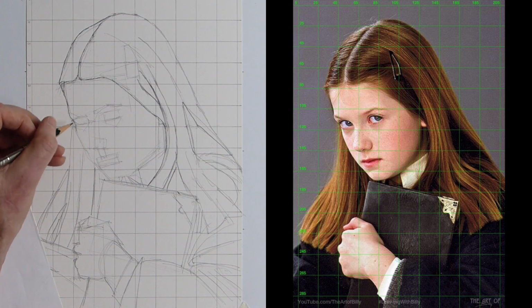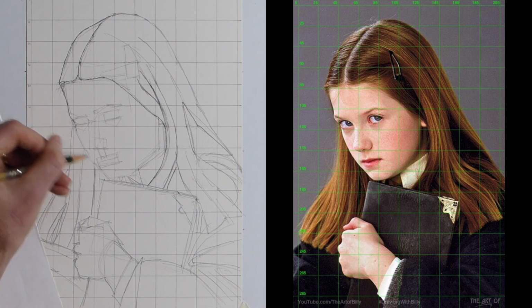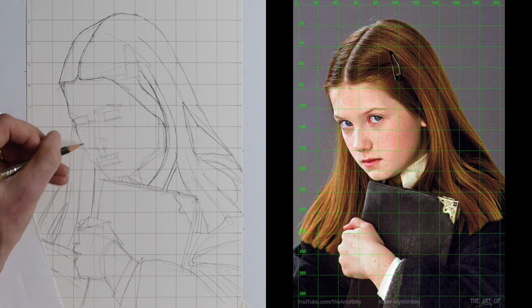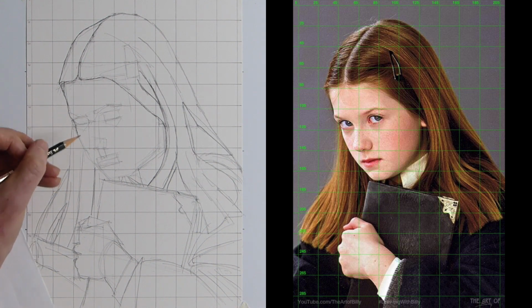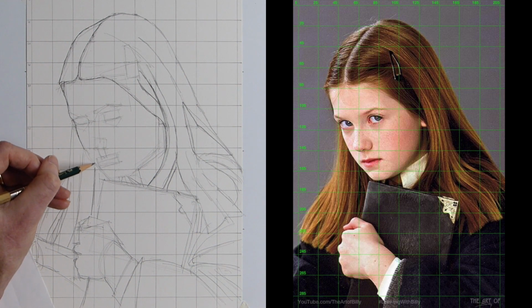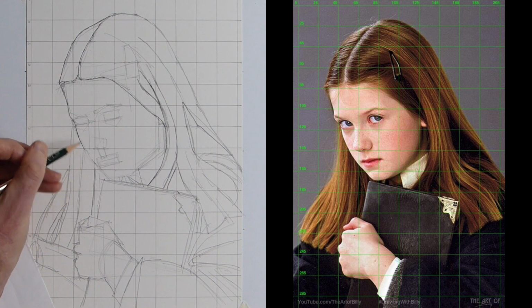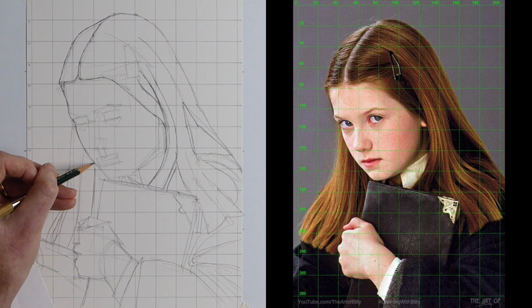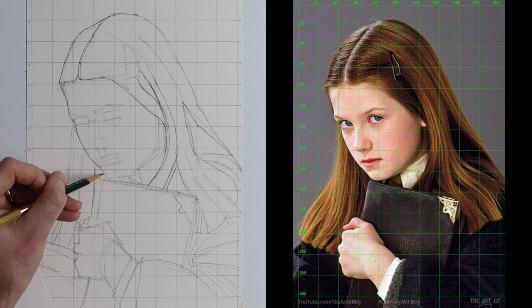So now if we come to the cheek, we can see how it just comes down a little bit and then curves over and comes through the centre of the 145 line. So just a nice little curve, comes through the centre line and then curves across even more. About a third, again it's on the third line, and we've got the construction line. So we curve the cheek down, and then you've got that slight little kink on the side of the mouth where it comes down to the chin.